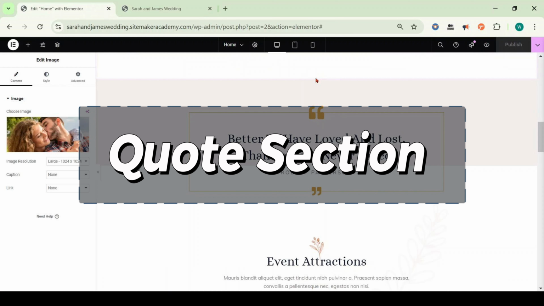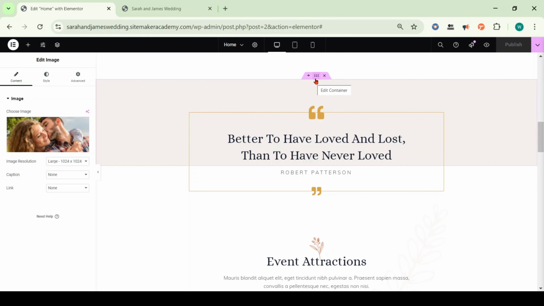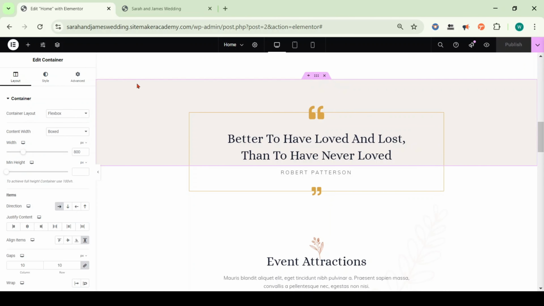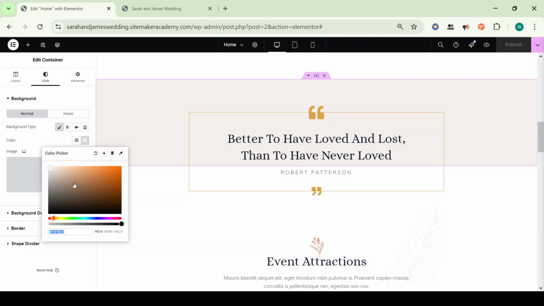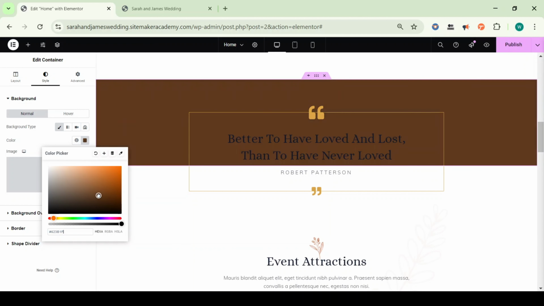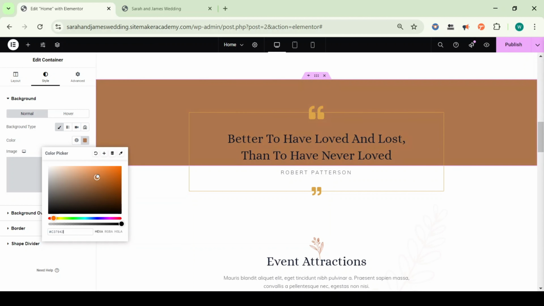So for the quote section, you can change the background color by clicking on the 6 dots and changing the color. It will maintain the original color.